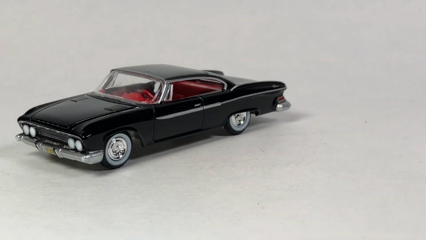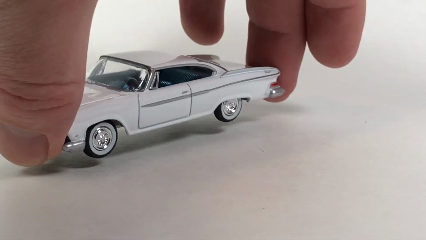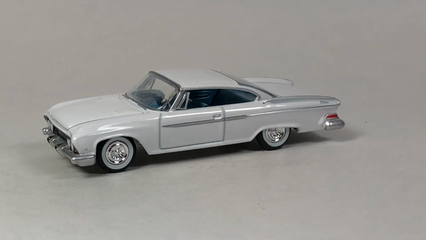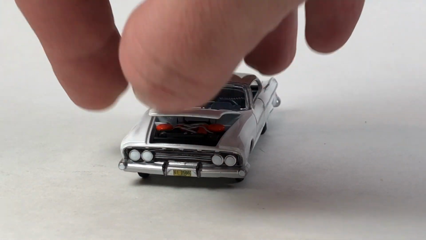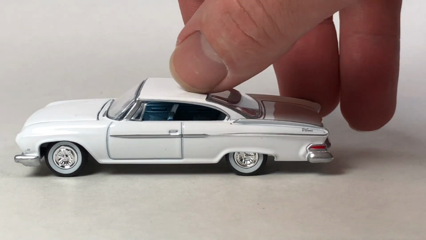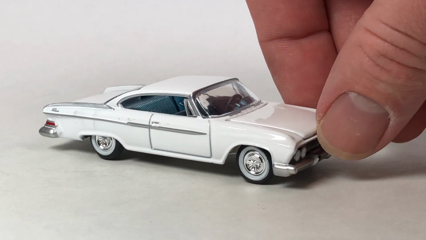And then when they release the car in black, sometimes the alternate color just has to be white. So here it is in white. This time with a blue interior. Gloss white. Again, hood opens on this thing. Lots of detail under there. I don't want to open up the hood much further than that. And there it is in white.